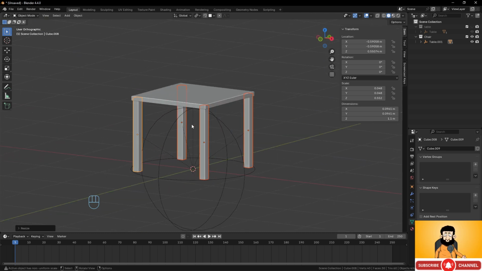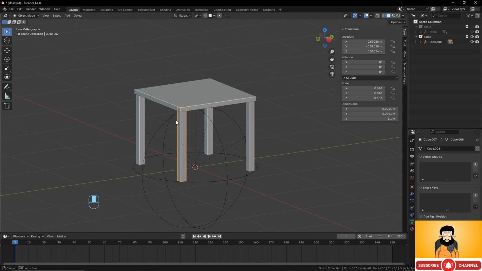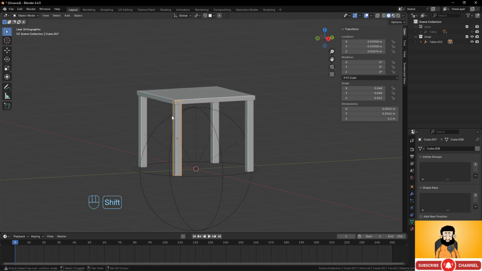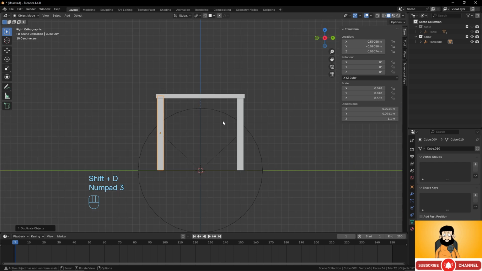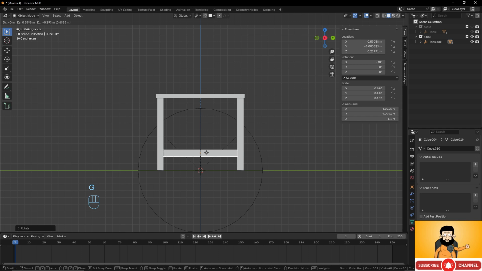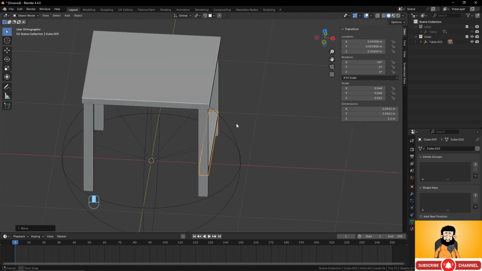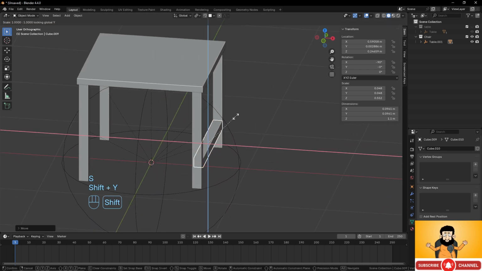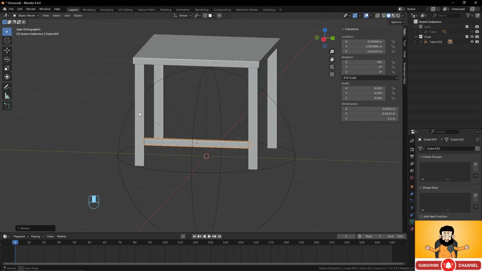I'm happy with it. Now I will make a reinforcement here by doing Shift D again, and in the side view I will rotate it 90 degrees and put it around there. Okay, and with S Shift Y I will make it less thick, just like this.